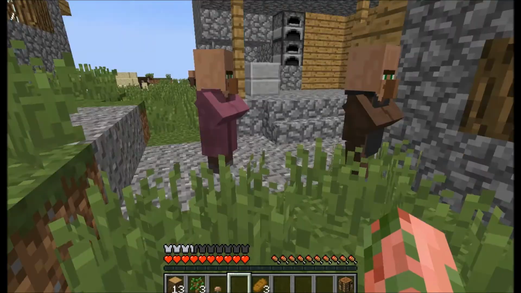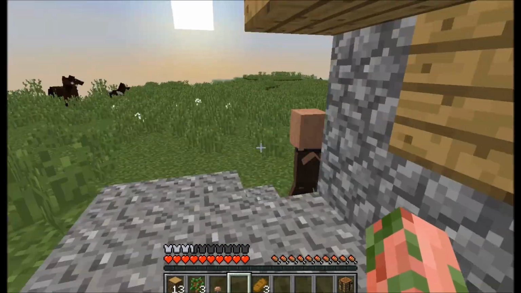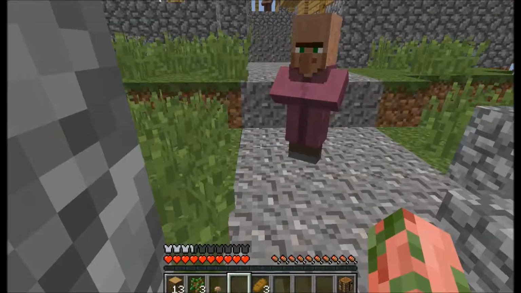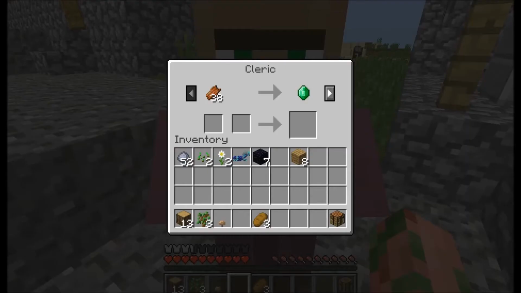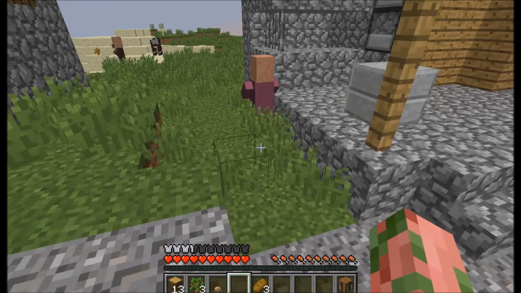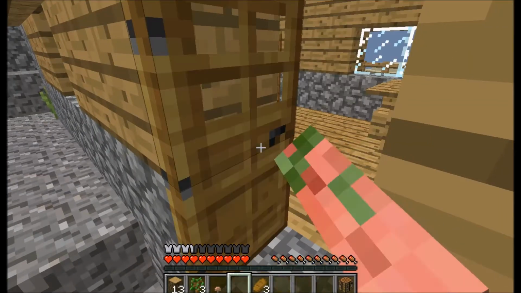Come here, blacksmith. He's scared of it, no, he's running away. What are you offering me? 38 rotten flesh for 1 emerald. Then 15 emerald. Might work. That'd be good if I find. Wait, he's named, is he? But that'd actually be pretty good. Right. No, these aren't what I'm after.